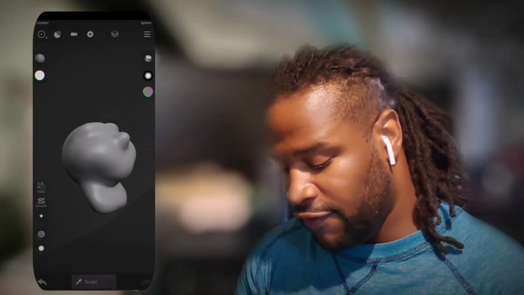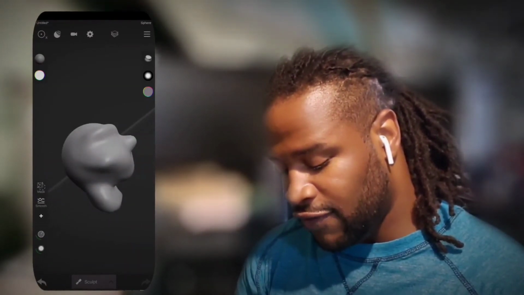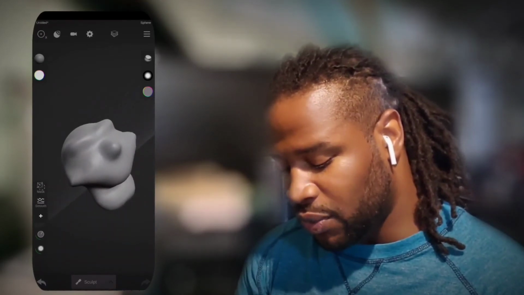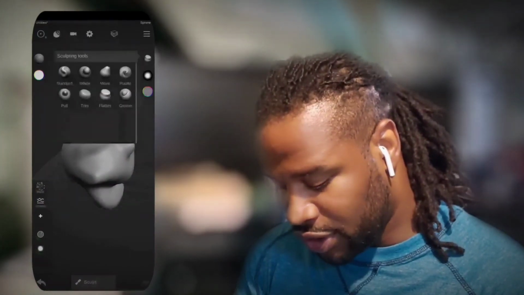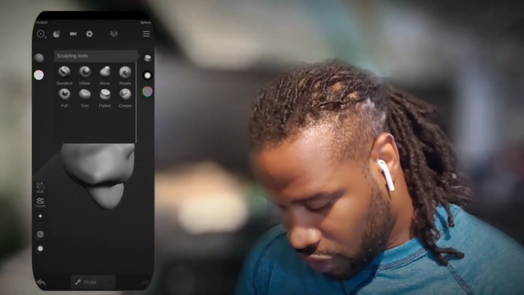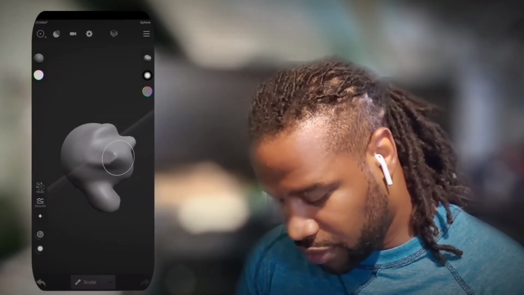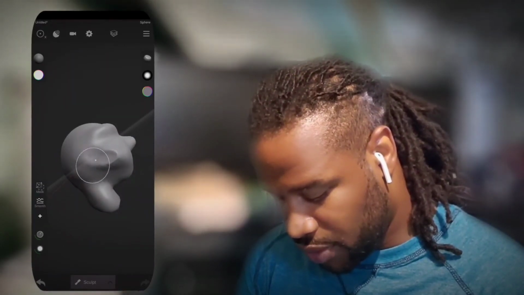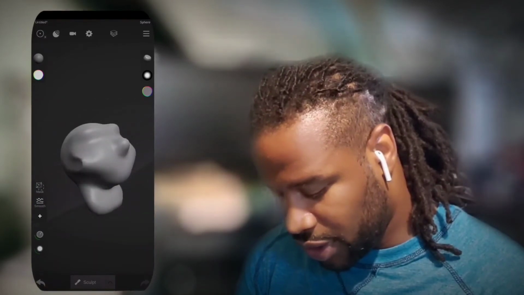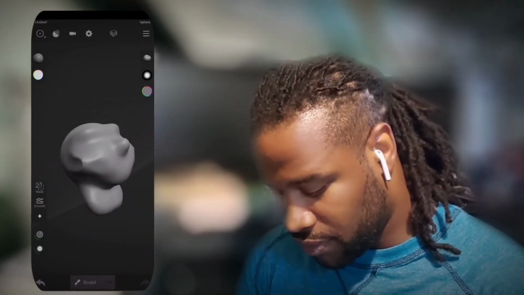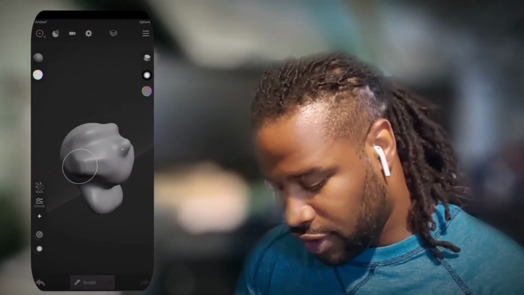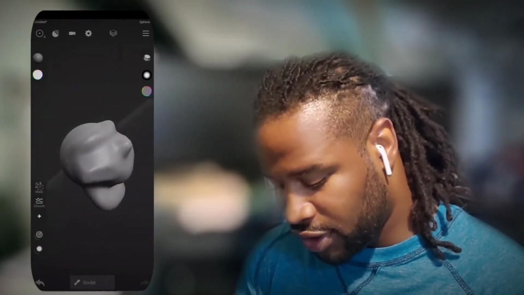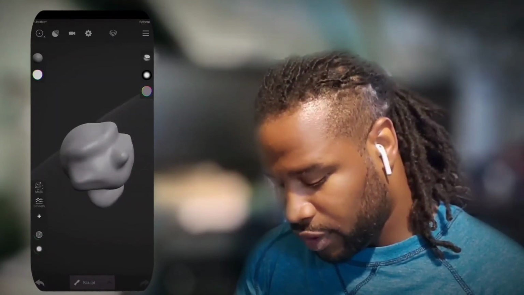You can take and flatten things, so you can take and flatten the sides. The flattening tool is a little weird, so you can work on that. I would just suggest either smoothing it out, or trimming. Trimming works really well. Trimming things away gives a better result most of the time. And definitely just explore with it.